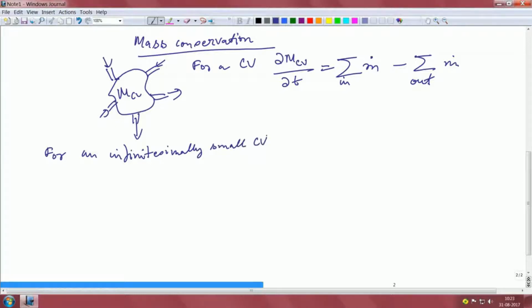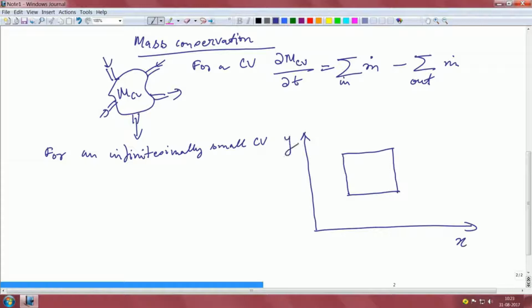small control volume, let us take this particular picture. This is the control volume, though I have drawn it big, it is actually small, and let us do it in 2D, but potentially this can be done in 3D as well. There is no problem, but 2D is easier for people to understand. This length is delta x, a very small number, and this length is delta y, once again a small number, right. So, this is a very small control volume with delta x, delta y.